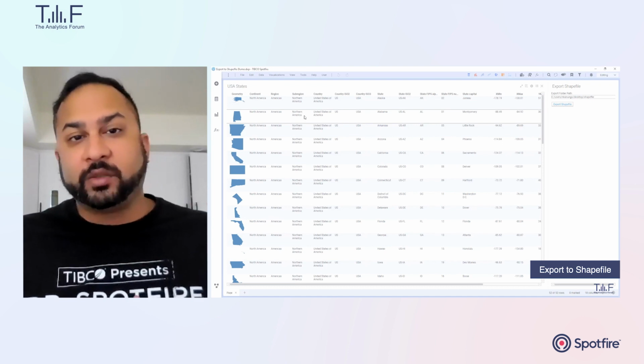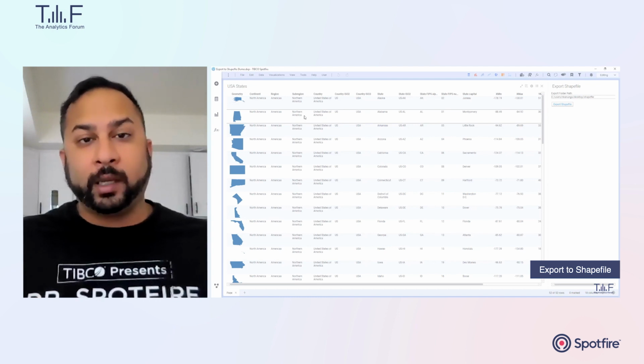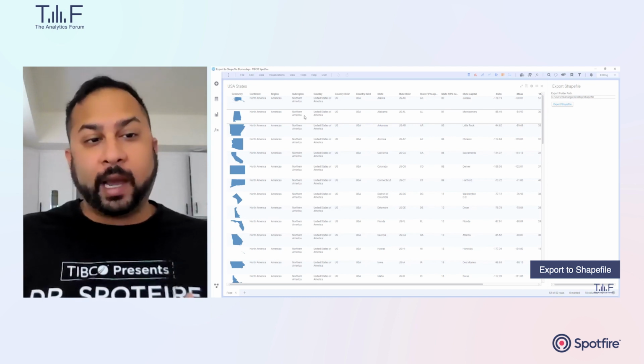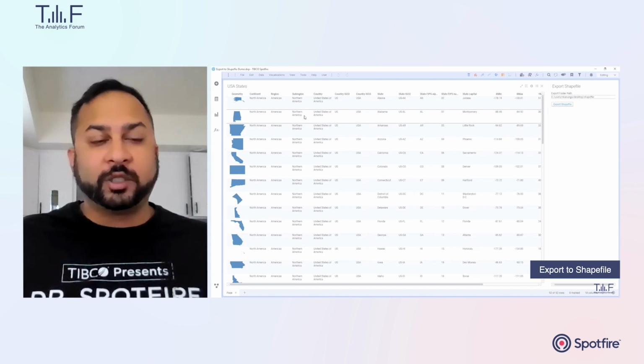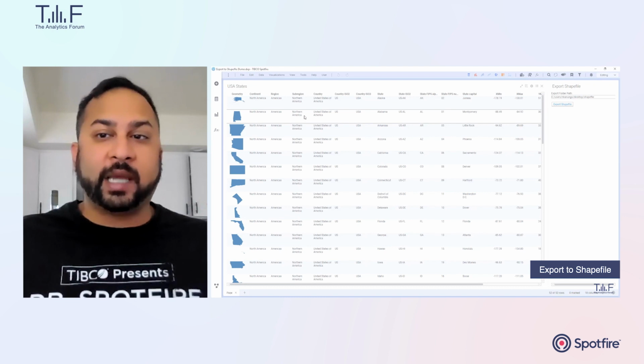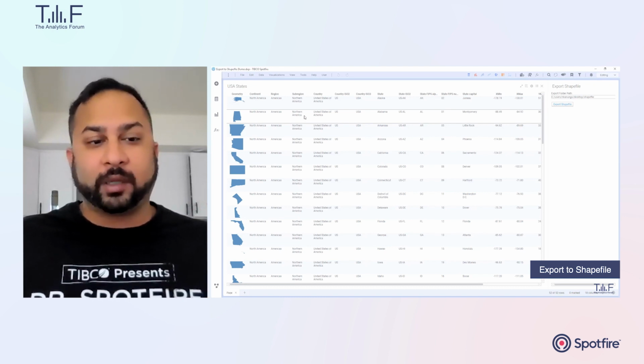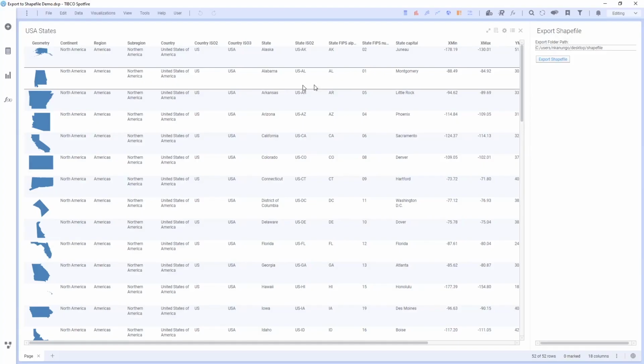All right, now our last data function is exporting to shapefile. This is very useful when you are generating geometries in Spotfire, such as Voronoi polygons and contours, or you have subsets of other shapefile geometries that you've been working with in your analytics application, and you want to export those for use in other GIS applications. So what we can do with this is I've set up a little input field just for a demonstration of a folder path, and I have a button to export the shapefile.